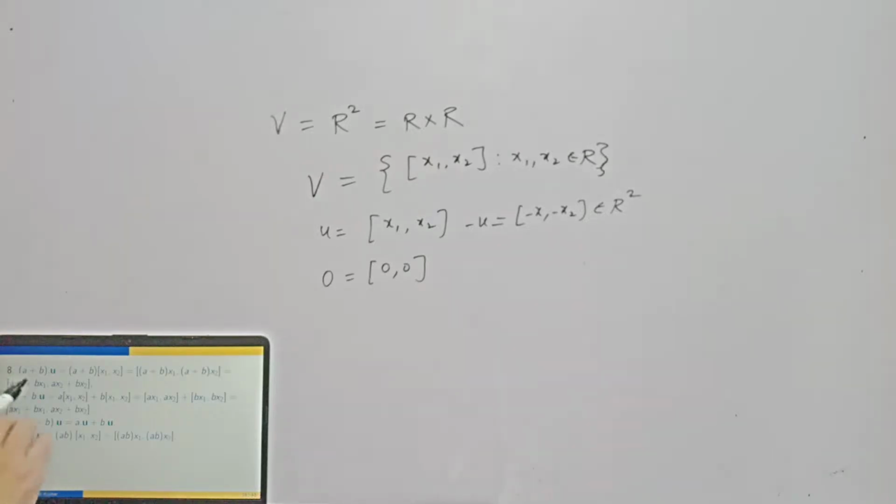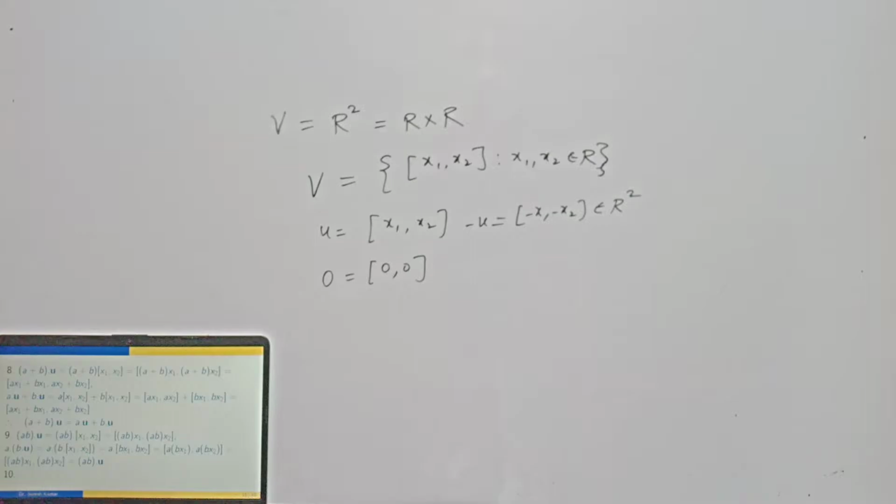Ninth, again two scalars, one vector, but this is kind of associative-like multiplication, not exactly, but you can remember it like that. (ab) dot u should be a times (b dot u). You can check here, following the definition of scalar multiplication, you can write it like this. Now solve the right hand side, a dot (b dot u). Again go by the definition of scalar multiplication. You reach here, you can see both these are same. So the ninth property is also satisfied.